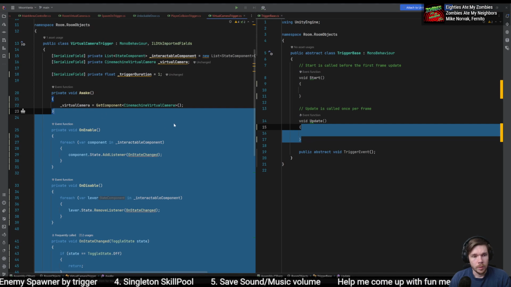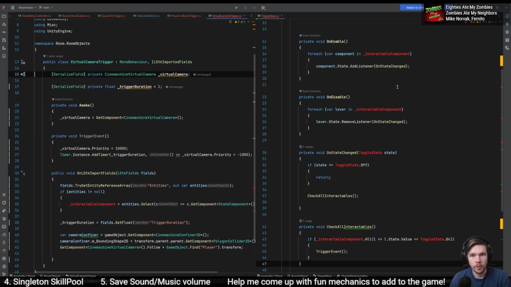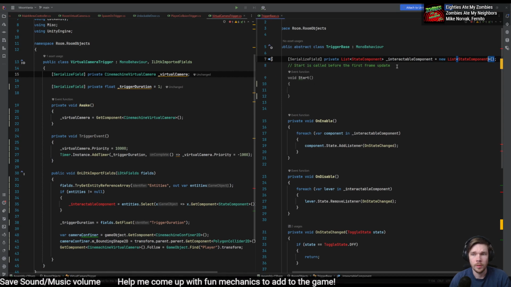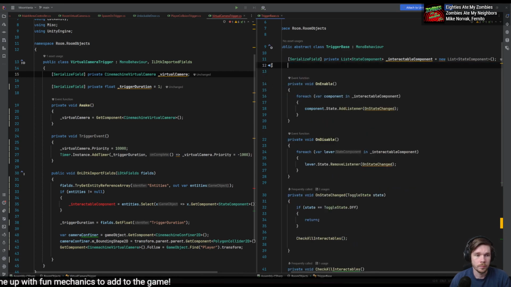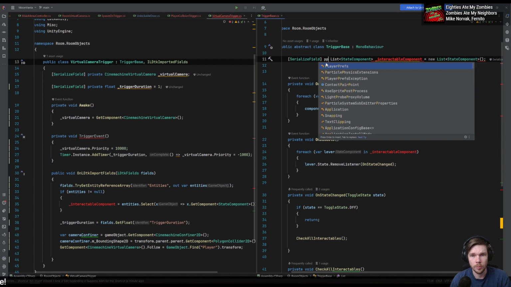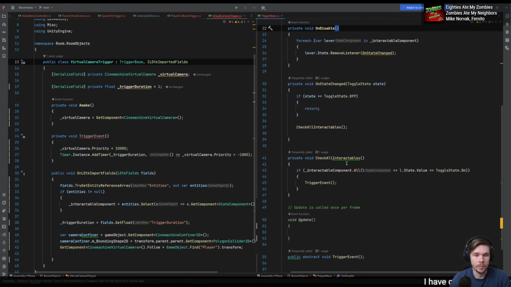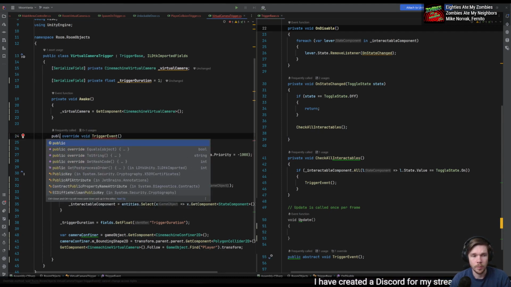And all it's doing in here, we are actually going to move that out here to the trigger base. Then we can reuse this in other components that we're going to use. If this now inherits from trigger base, let's make this protected. And this one will be override, but we need to make it public, I think.